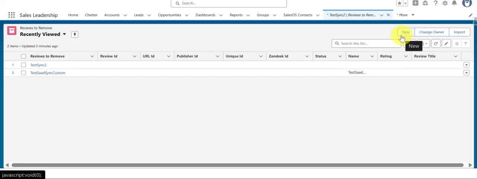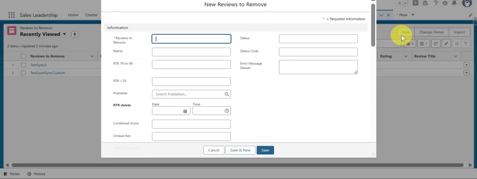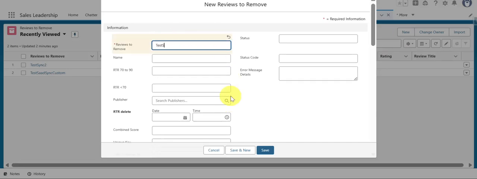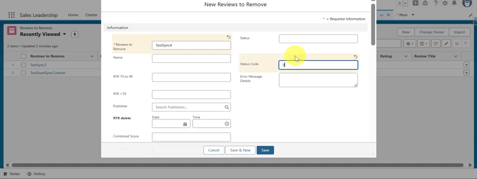So let's dive into the demo. Let's suppose I'll hit new, and here I'll say, let's suppose, test sync 4. Here is the field status code that will differentiate whether to add this record in the queue or sync live. If the status code is 0, that means it will auto add to the queue and will not sync in real time.